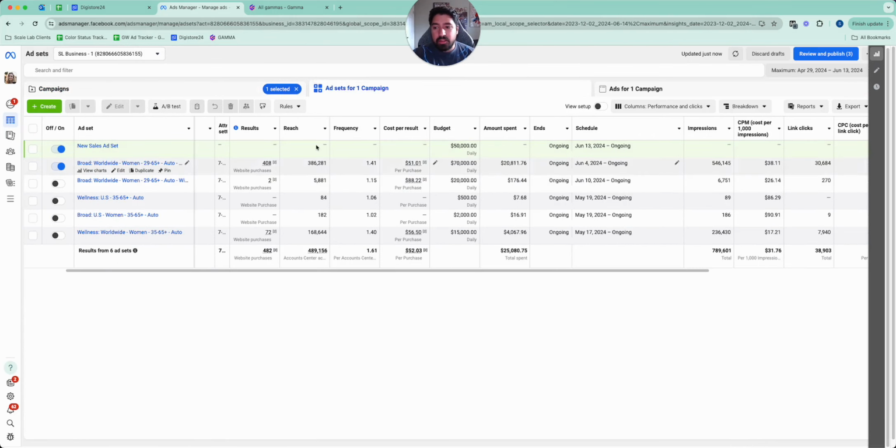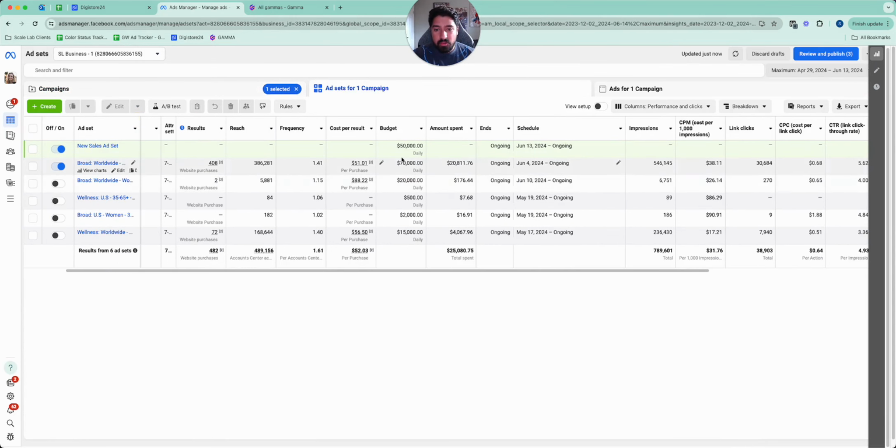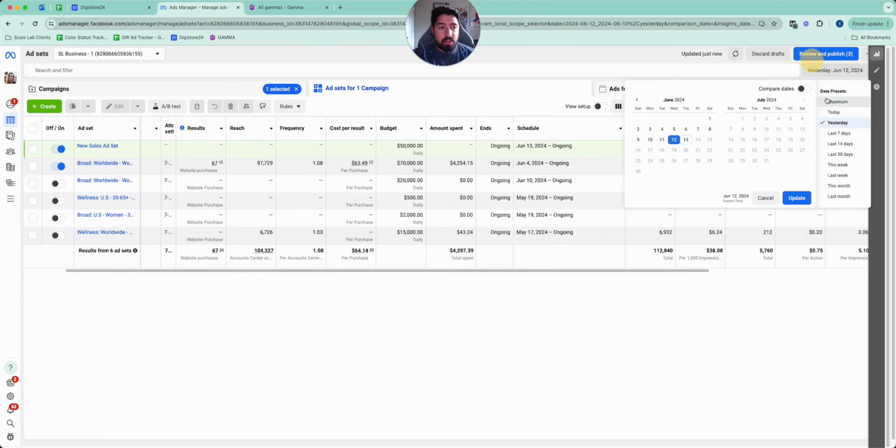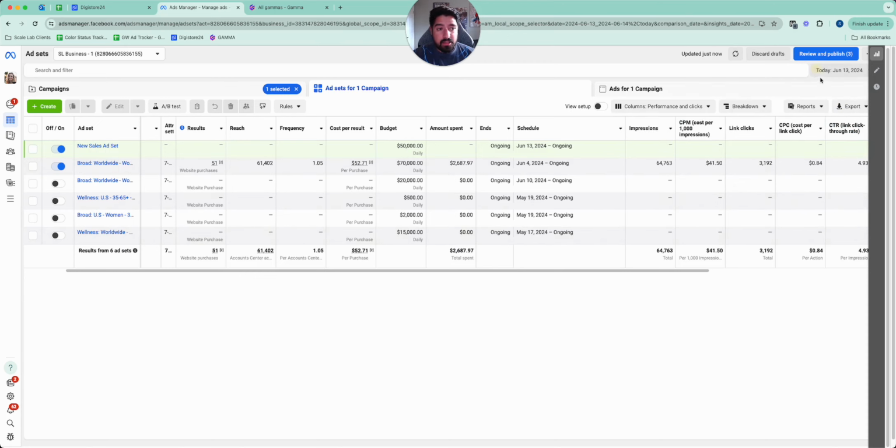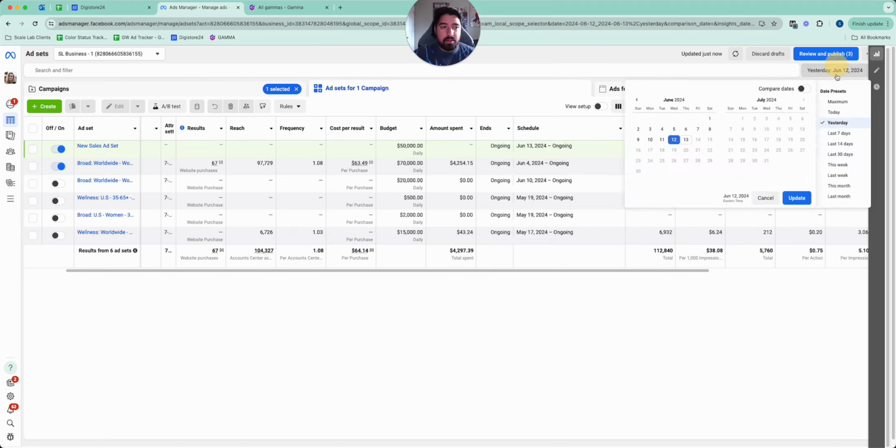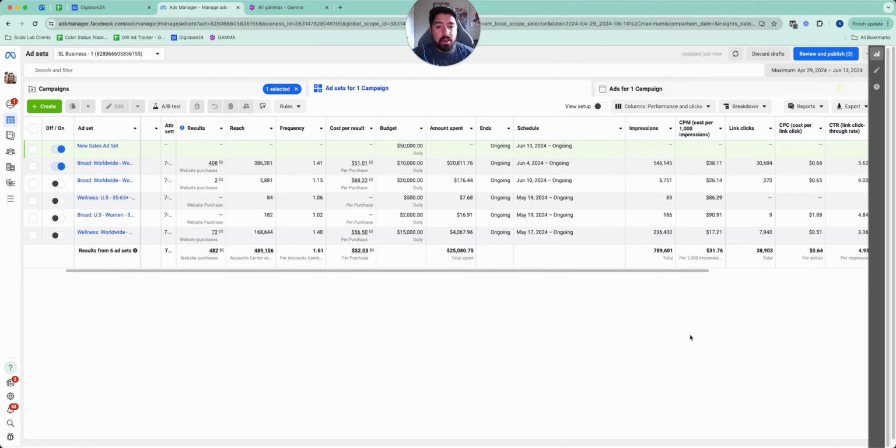So you can see here, the daily budgets on these ones are a lot, like $70,000 a day, $20,000 a day. At certain points, we've had these up to $120,000 a day. Overall, it's only spent 25 grand. We spend about $2,000 to $4,000 on this campaign on a daily basis. Some days it performs a lot better. Some days it's not worse, but some days it's just not as good. Overall, though, it does exactly what I want it to do, and it works really, really well.